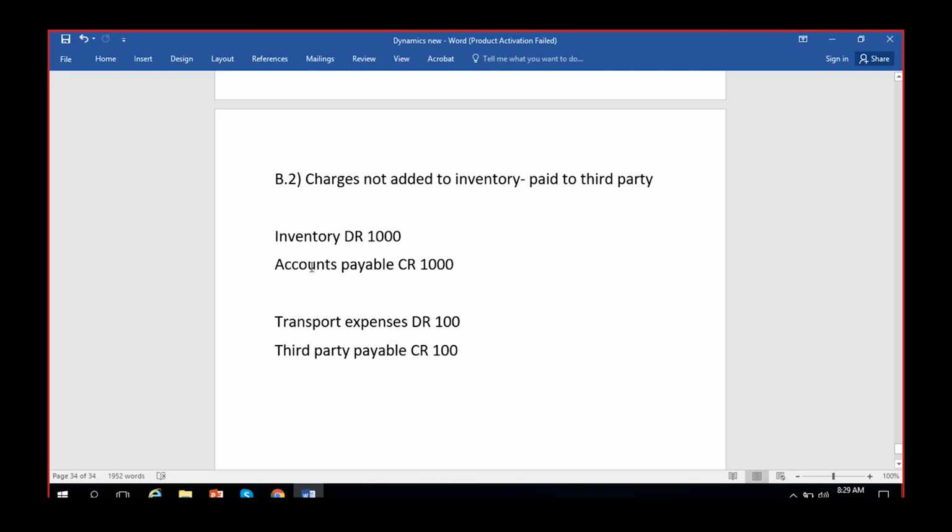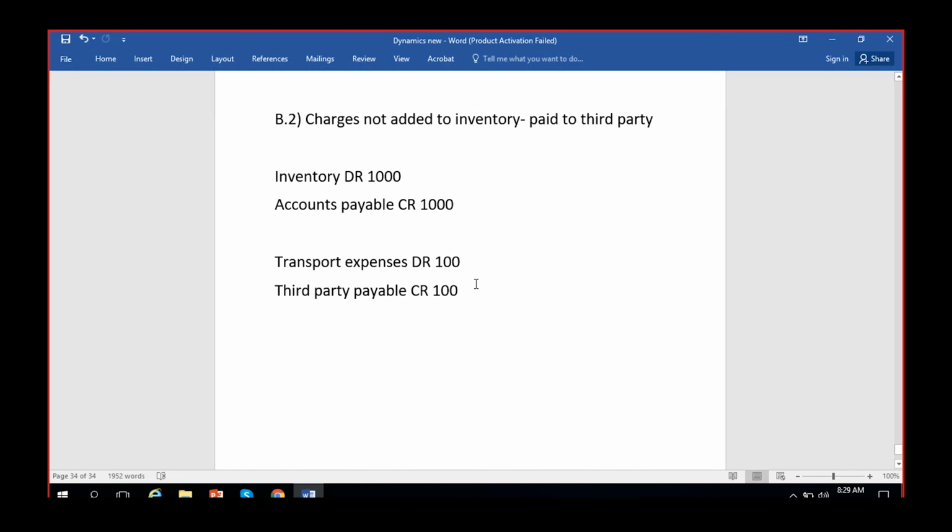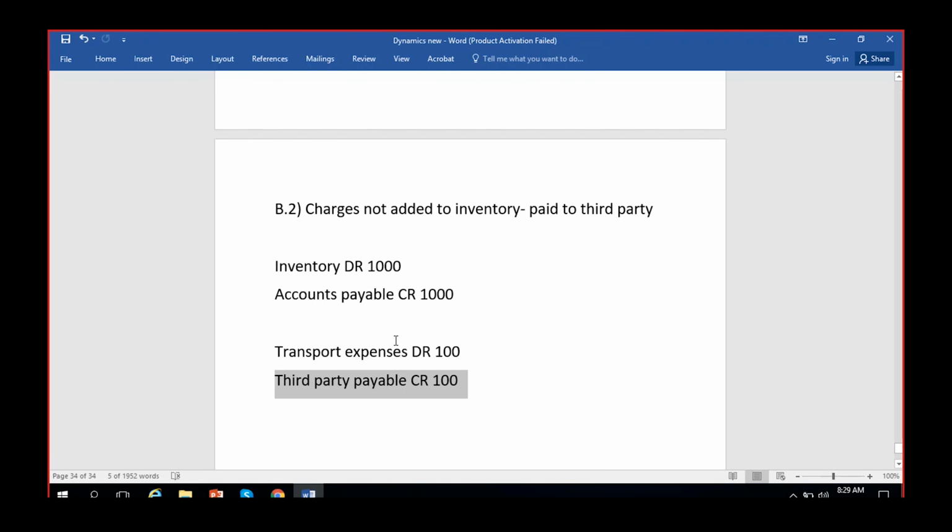Generally we will settle it by debiting the accounts payable account and crediting the cash account, or the bank account. Here also you will debit this third party payable account and credit the bank account or cash account to pay the expenses. So the liability will be cancelled once you settle it. So these are the four types of charges we have in business. Other than these four, there is no scope for another new kind of charges. If there is any, Dynamics even has the flexibility to maintain such charges.